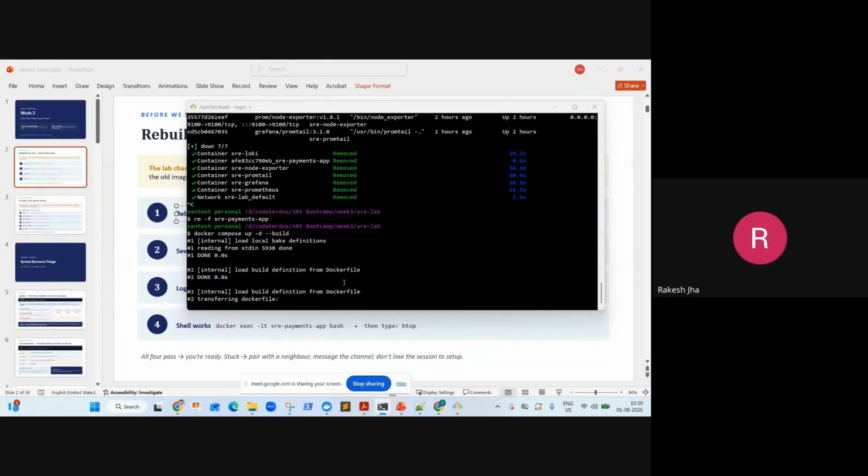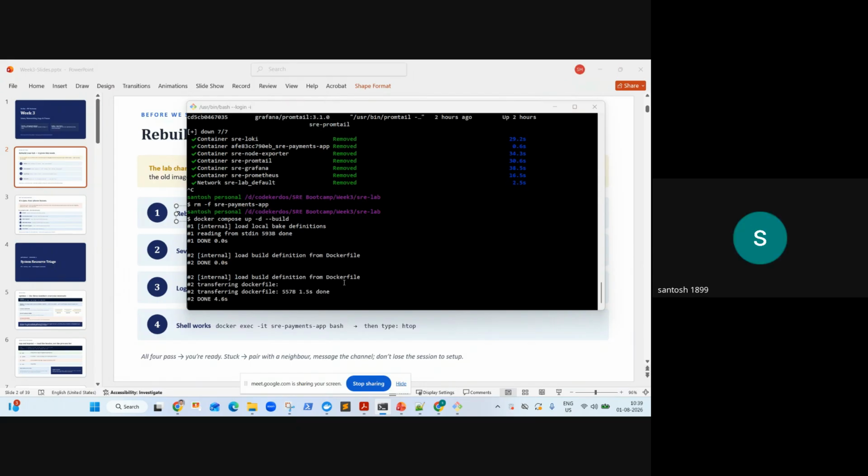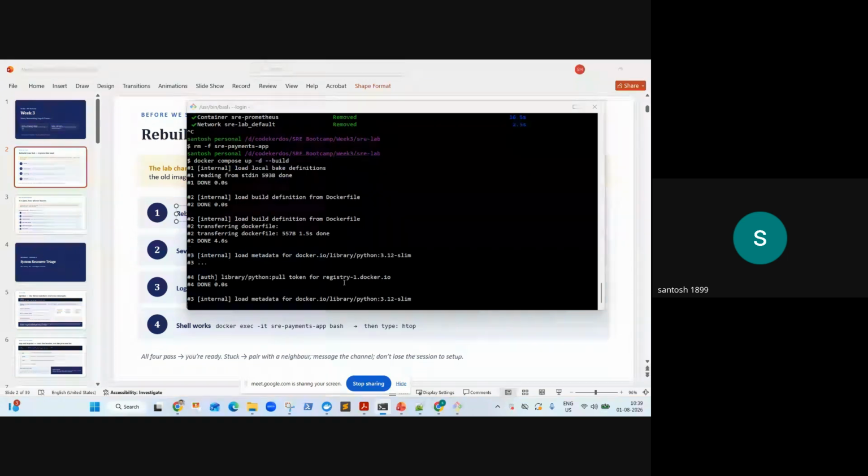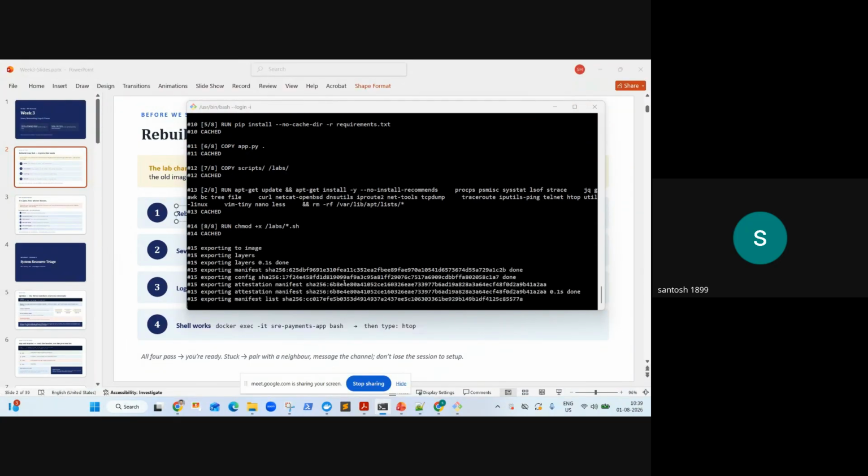Santosh, we need to delete this file, is it? No, actually, no need to delete. For me, the build is having some issues, looks like. So I just deleted the previous instance and am rebuilding it. No need to delete it.